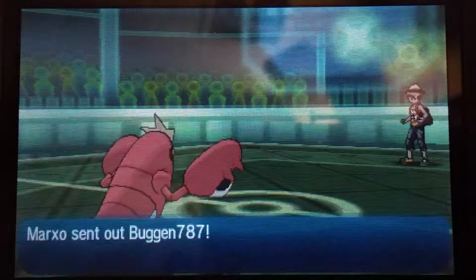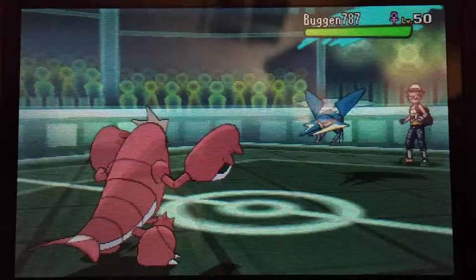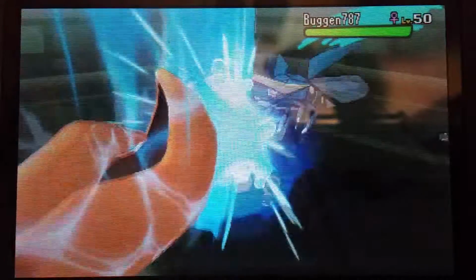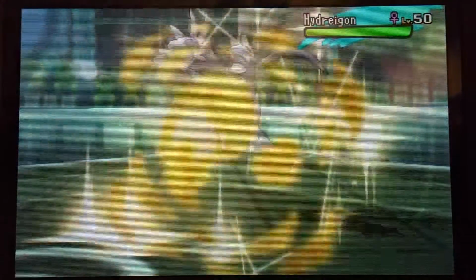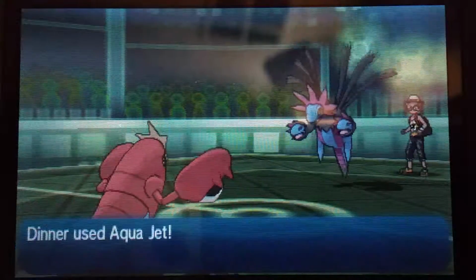And he's actually going to send out the Vikavolt right here, and this thing is slow as dirt. I knew that I could outspeed it easily. I'm just going to go straight for the Crab Hammer, praying that I don't get that 10% miss, and I don't, and actually knock this thing out. I really wasn't expecting to knock it out, but Crab Hammer does do a lot of damage, and this thing is just awesome. So he sends out the Hydreigon.